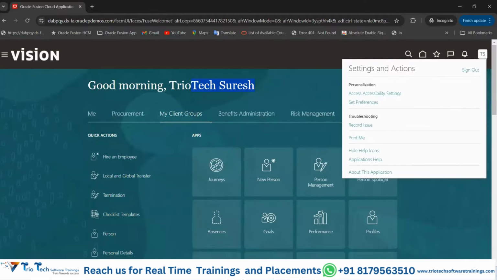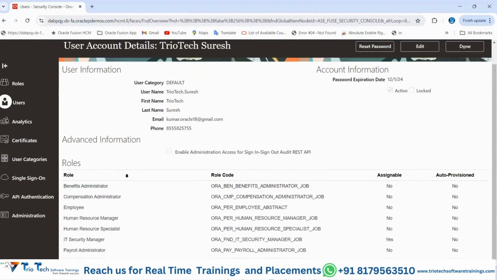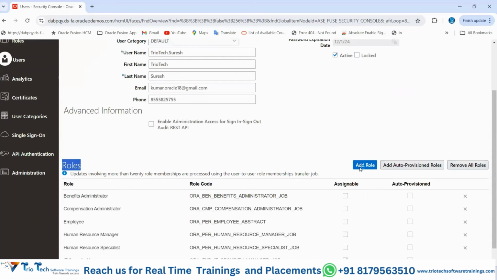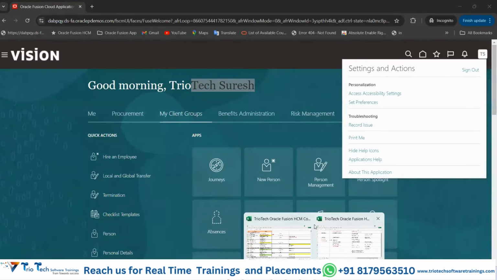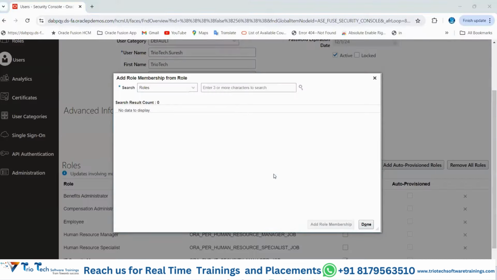When we click on the right side settings and actions, we can access that. Now let us try to add them also and check. Again I'm going to Suresh. On top of these roles, I'm editing and adding some more roles to the user Suresh. What are they? Application Implementation Consultant, search it, then add it.